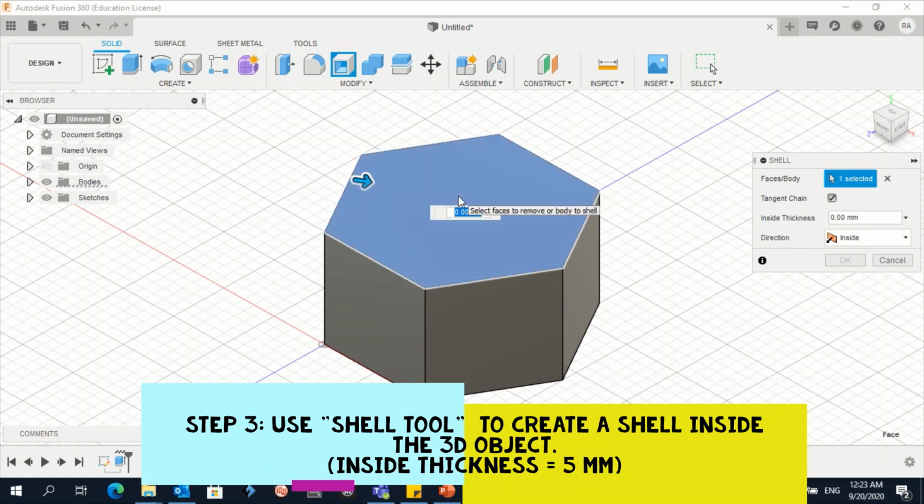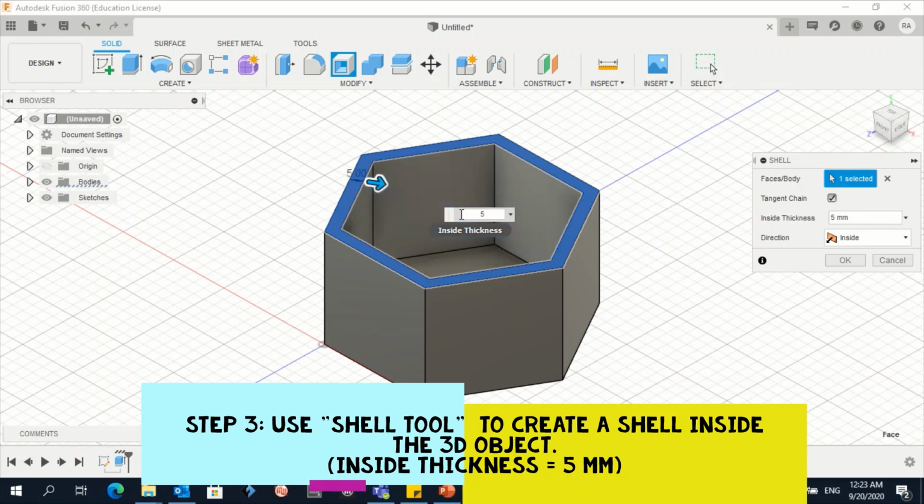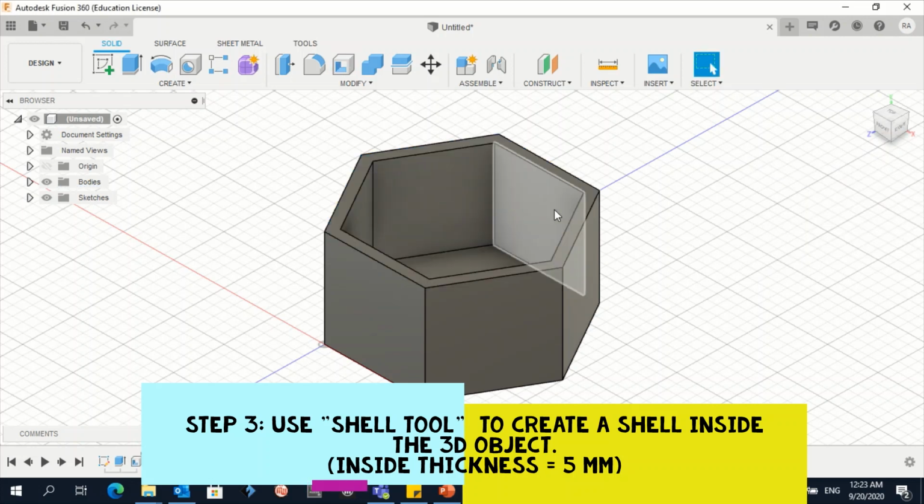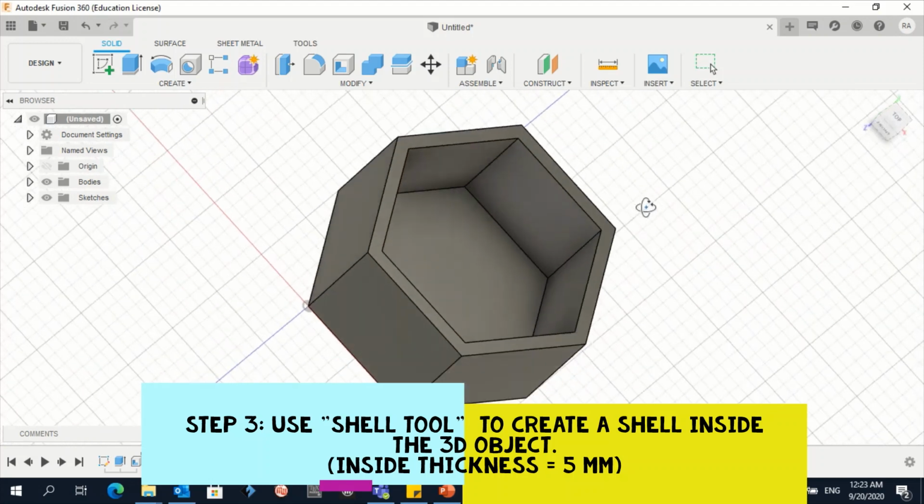I will click here, and then you have to write the inside thickness of this object. As the book said, it should be 5 millimeter. Then click on enter. So as you can see now, the 3D object is shelled.